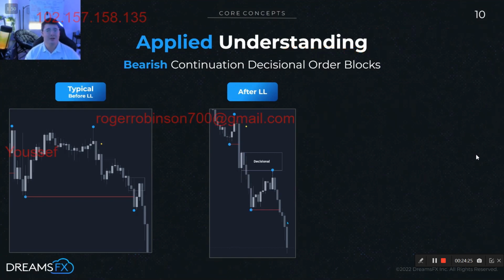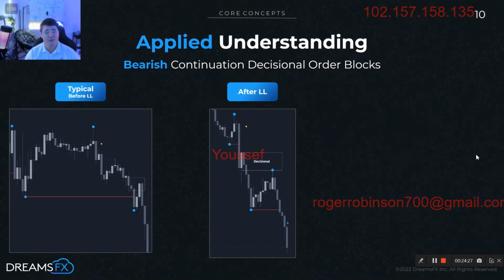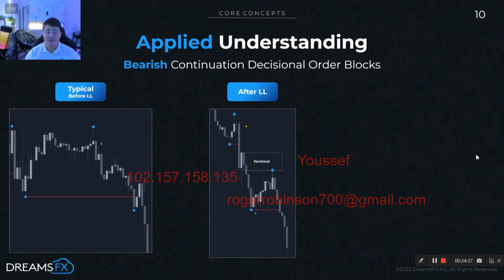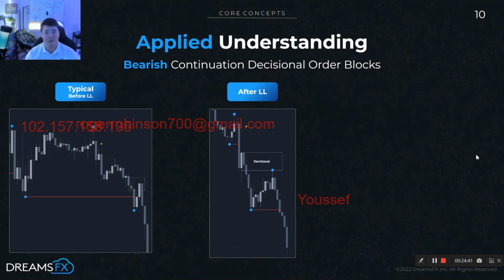That is what I consider a double confirmation, double confluence, powerful order block. When you have an internal structural extreme, such as the 1 minute lower high, that is where an order block is, and it aligns with your higher time frame structure, and it comes in the form of decisional. That's very powerful. That's a very good way to gauge if it's going to work or not when we're talking about probabilities.